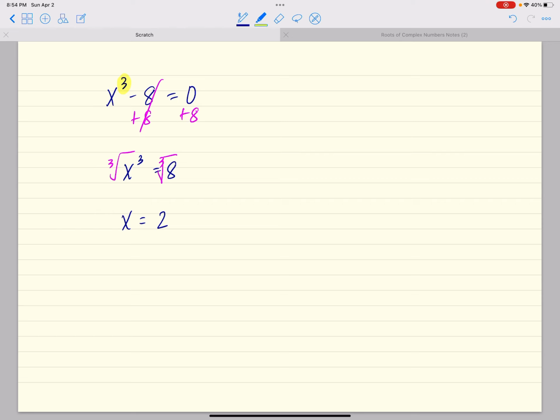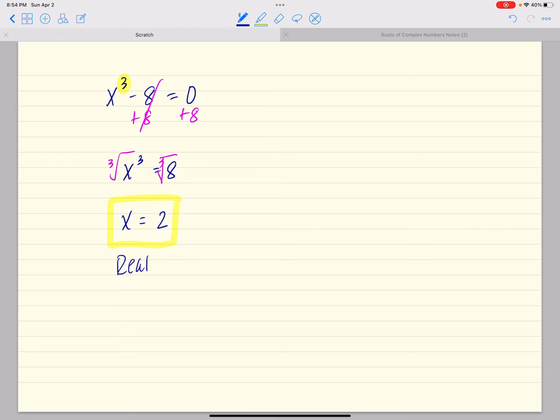Now remember, every number is a complex number, but some of those complex numbers only have a real number component, and some only have an imaginary number component. So the solution that we found here is one of the 3 solutions, and it happens to be a real solution. It has a 0 imaginary component. That means the 2 remaining solutions are still complex solutions; 2 is a complex solution, it just only has the real component. The other 2 complex solutions are non-real, or imaginary, solutions.